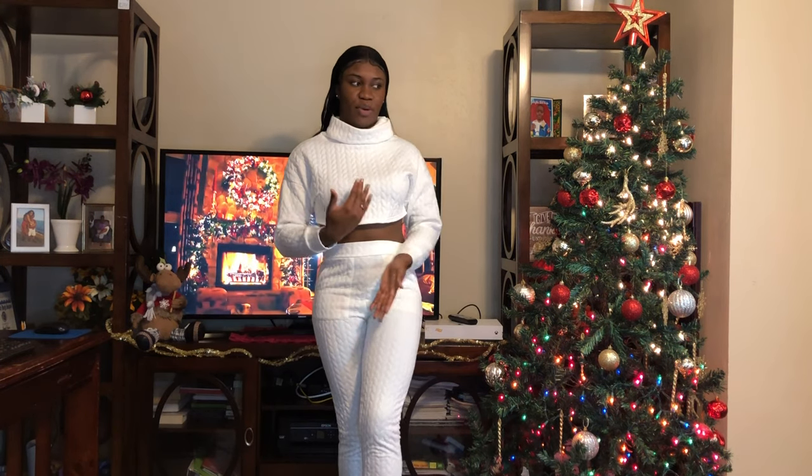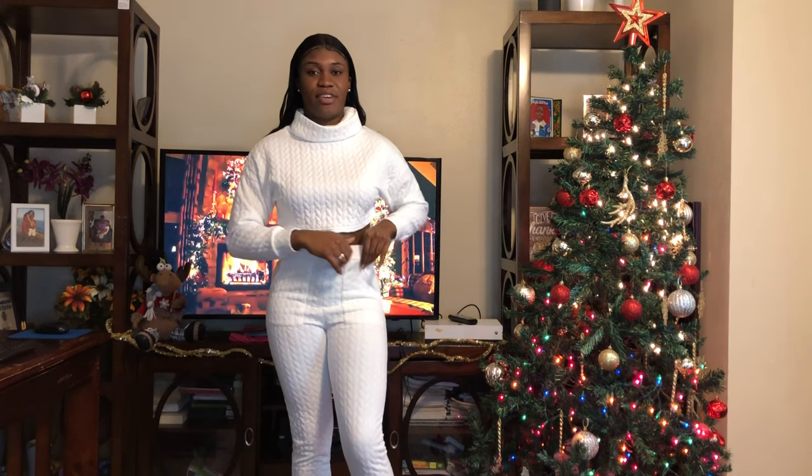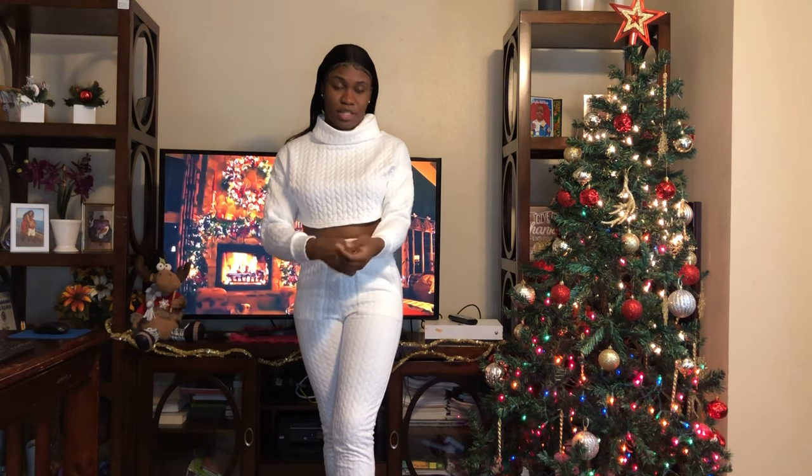This is called the Cable Turtleneck Sweater Set. It's two-piece and I'm wearing the size small. I usually wear medium in these kinds of things, but the model was wearing a small and the body type was similar, so I went for a small. This is very, very cozy and comfortable. It has a little bit of skin showing, so if you're in colder areas you might want to wear layers under it. But unlike my first two-piece set, the material is way thicker — talk about quality. So you might not need that extra leggings or extra top under it because it is super-duper thick and cushioned. This is the Cable Turtleneck Two-Piece Set from Sheikah's Batik.